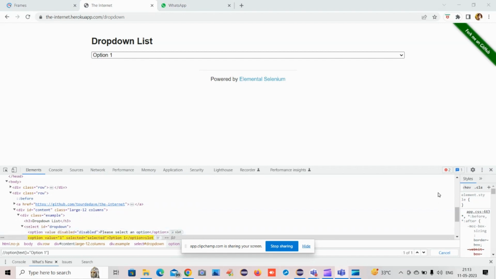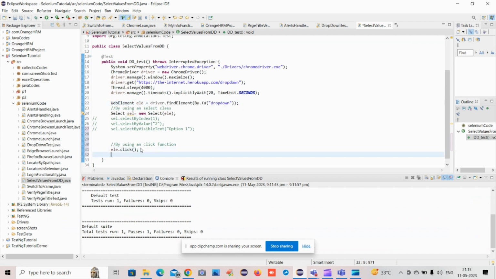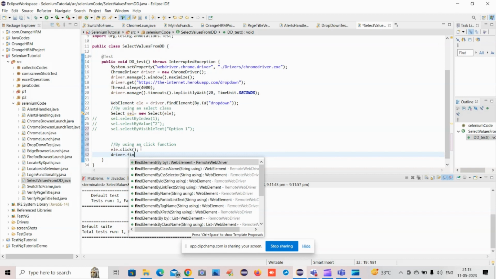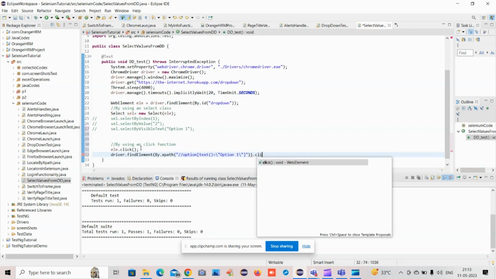So it is one of one. Yes, it is one of one. So we'll just copy this XPath. Okay. So how we'll do: driver dot findElement by dot XPath, and here we'll pass our XPath and we will do the click operation.